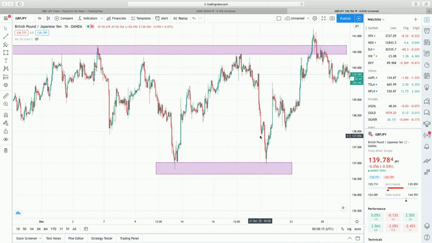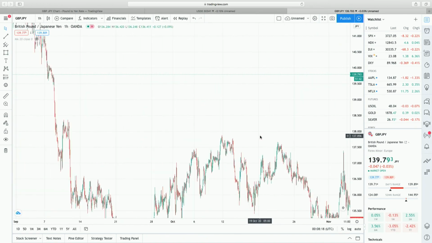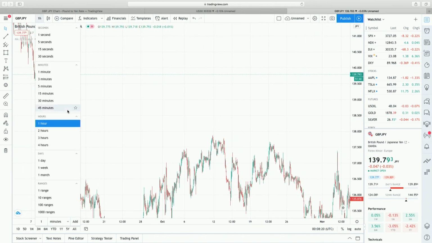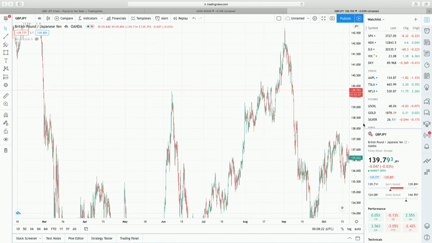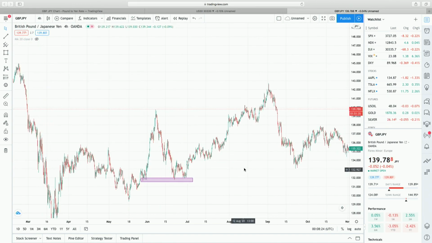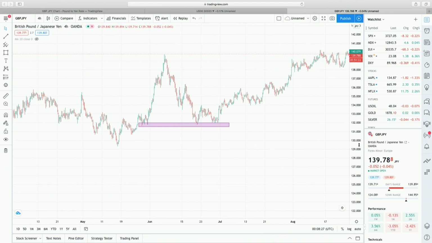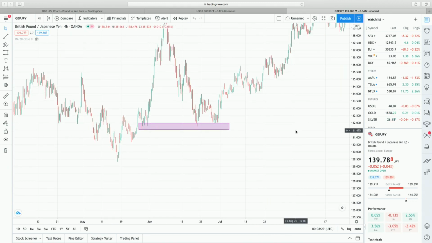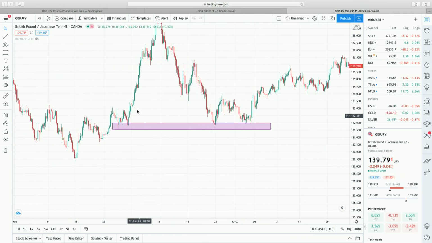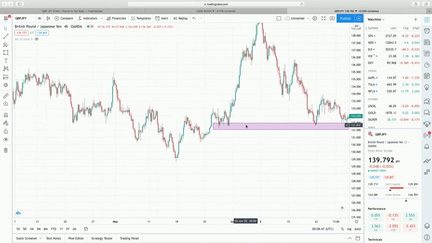You can look for them on the 1 hour time frame, 4 hour time frame. Again, the bigger the time frame, the better, just because it respects it more. Look at this one, for example, that we drew earlier. Remember, higher time frames have priority over smaller time frames. So if you see something on the 4-hour time frame over the 1 hour, it's probably going to be respected more. But check this out. This is the one that we drew earlier. We're in the 4-hour time frame. That is definitely a nice little supply and demand zone.